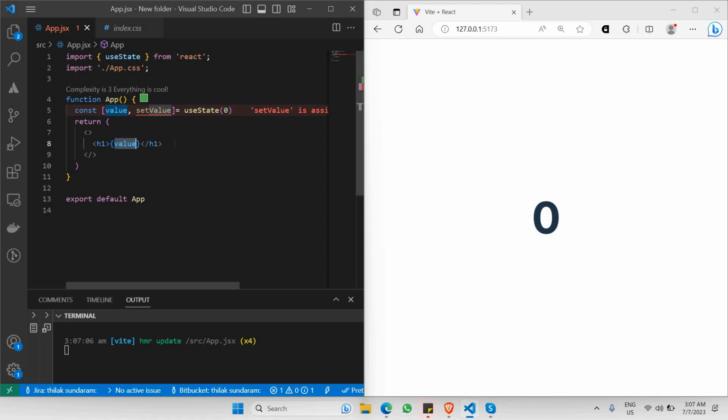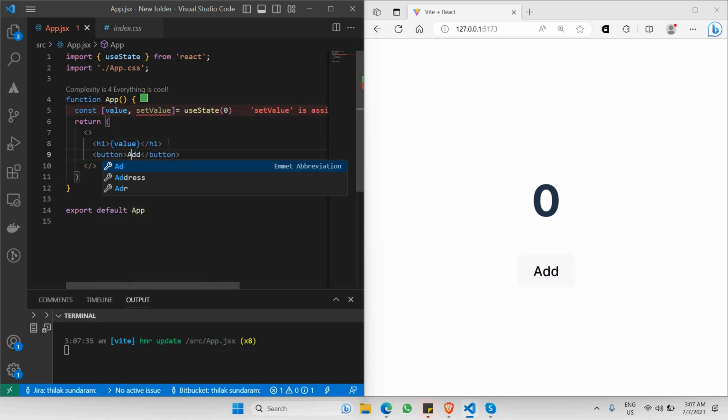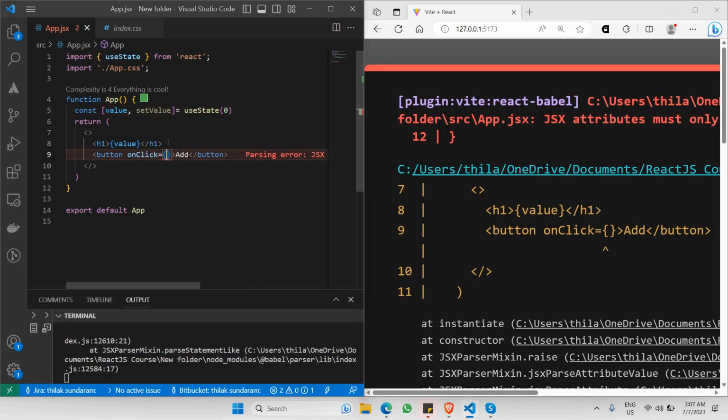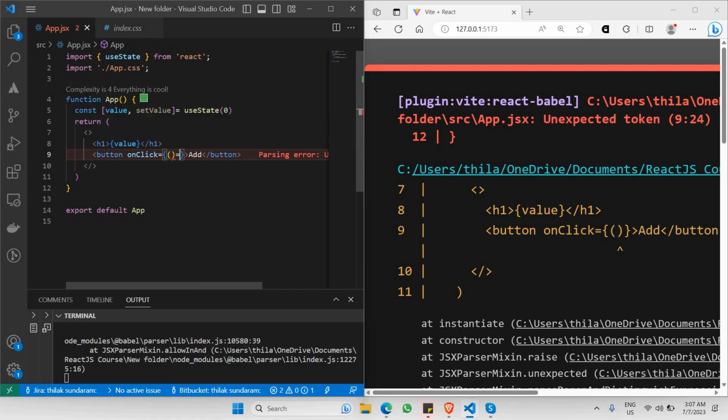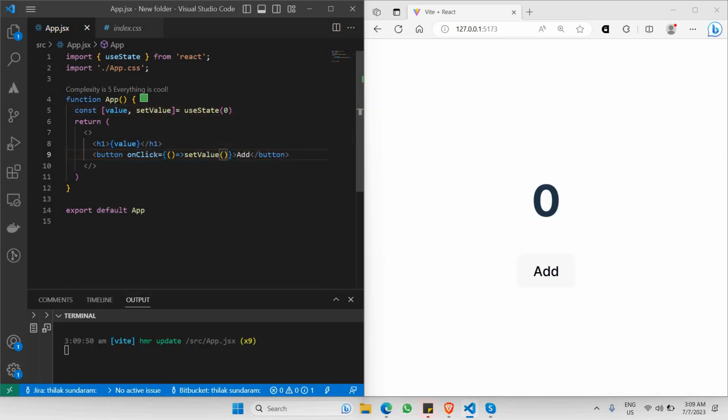Let's say I would like to change the value of this variable. I can make another function, or I can just put a button that says add, like this. Of course, this button will have an onClick prop, and this is where I'd use setValue to change the value of this variable. So I place an arrow function inside here, and this arrow function will call setValue. Inside this setValue function, I'll place 1. When I click on add, it just becomes number 1.